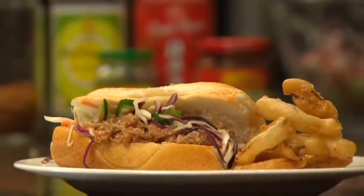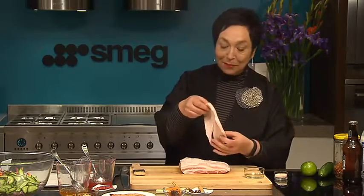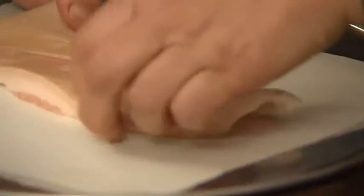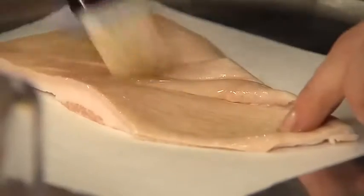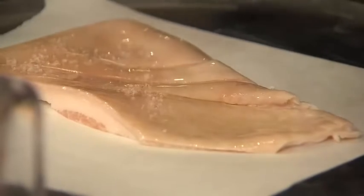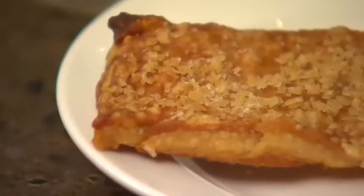is really delicious. The hero of this dish is the pork belly, and there's no trick really to making it super tender. You just have to cook it for a long time. Now, firstly, we have to take off the rind to make the crackling. Make sure it's scored and put it onto a baking tray. Then brush it with a little bit of oil and then sprinkle it generously with salt. That goes into a hot oven at 210 degrees for about 30 minutes until it's nice and crisp.